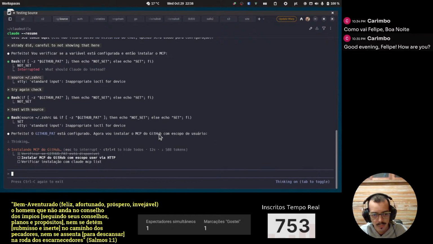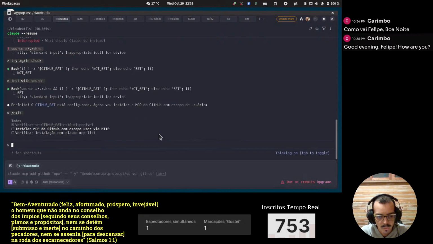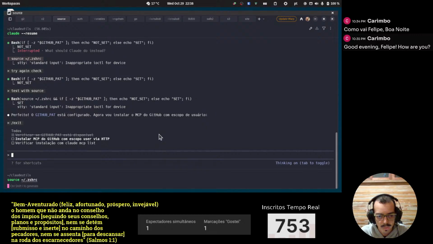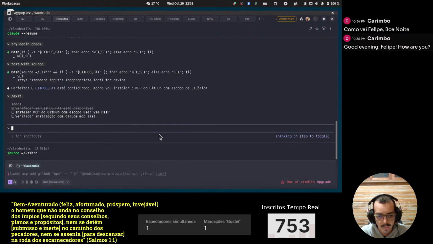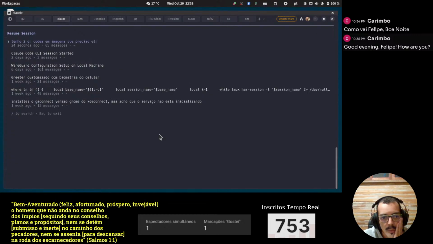Yeah, but now let's go close. Source first. And then zoom in. I can avoid using source every time.